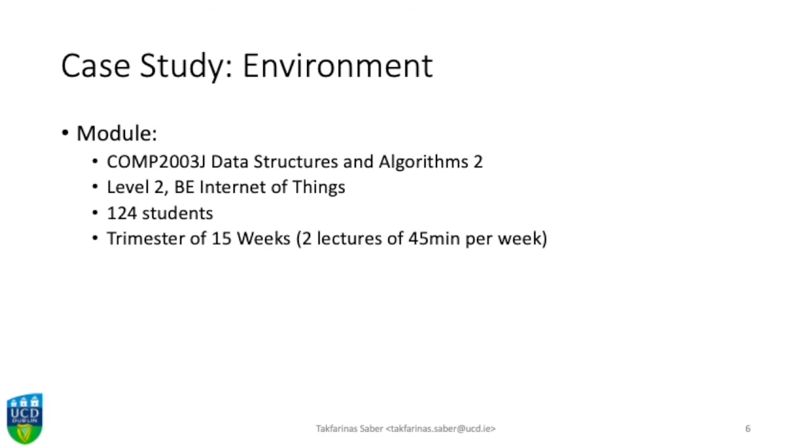Now that I gave you an overview of how the project is structured, at least in practice, I will go with you through a case study I have done with my cohort, students that I taught in 2020 in BDIC. So the module is Comp 203J, data structures and algorithms 2. It's a module in computer science for level 2, Bachelor of Engineering in IoT, Internet of Things. So the class had 124 students. Unlike the way it is in UCD, the trimester is composed of 15 weeks instead of 12. And every week you have 2 lectures of 45 minutes, one after the other. So 1 hour and a half together, if you will.